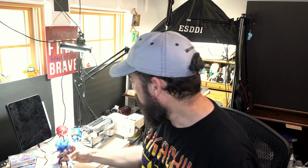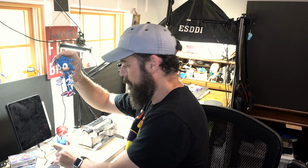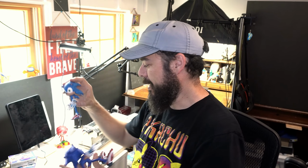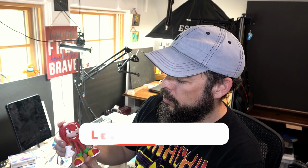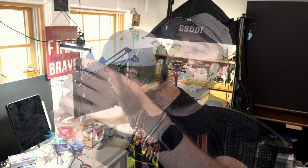So also I want to show you, this was the first Sonic Prime figure that I made. I made it a while ago. If you can compare them, very different. I really love how the last one turned out, the new one that we're gonna see today. Also, I made a Knuckles figure a while ago. You can watch the videos for those two already. Let's dive into this creation.